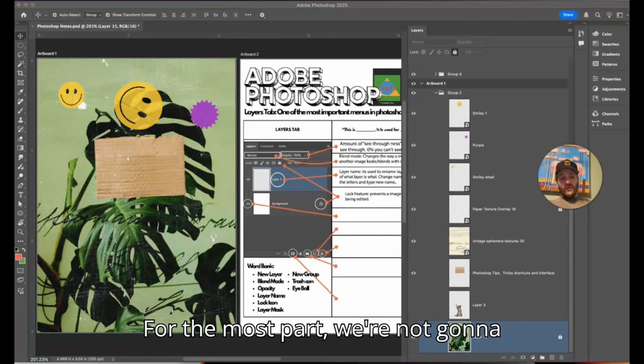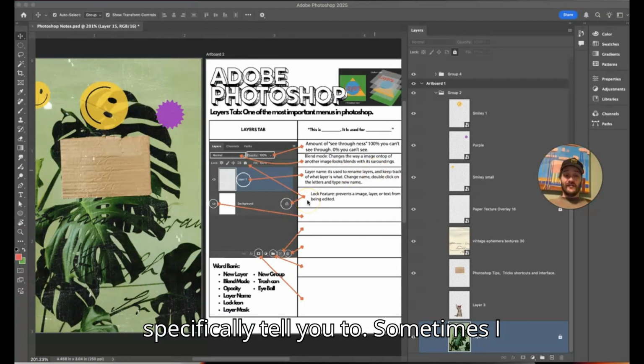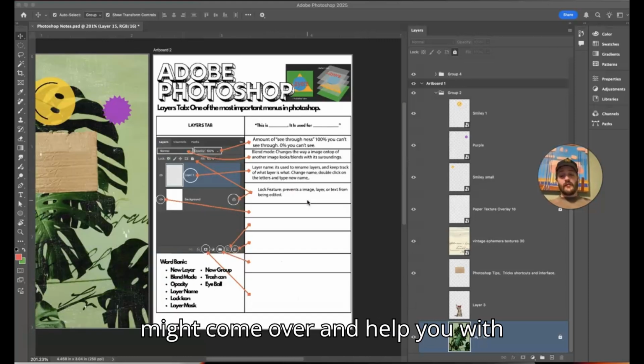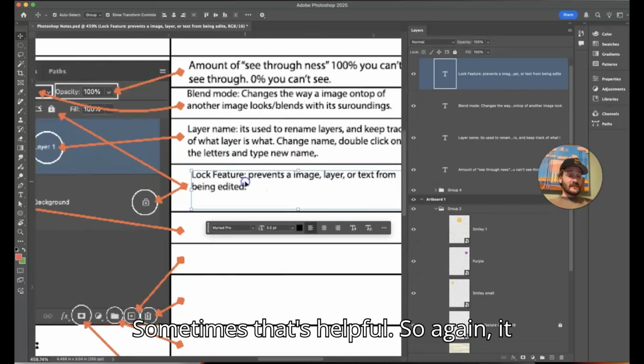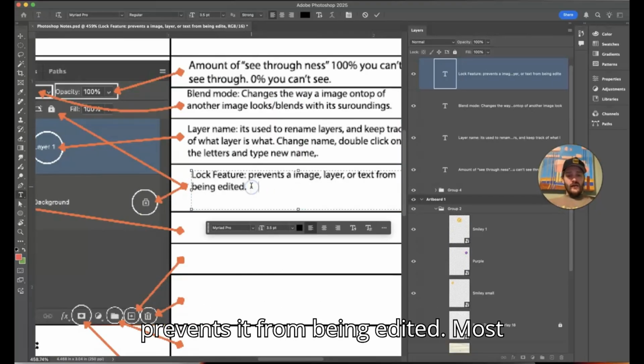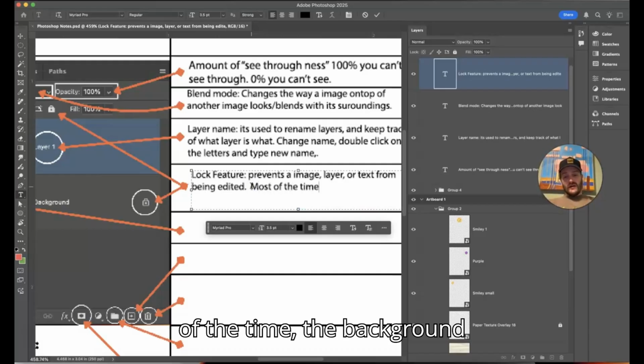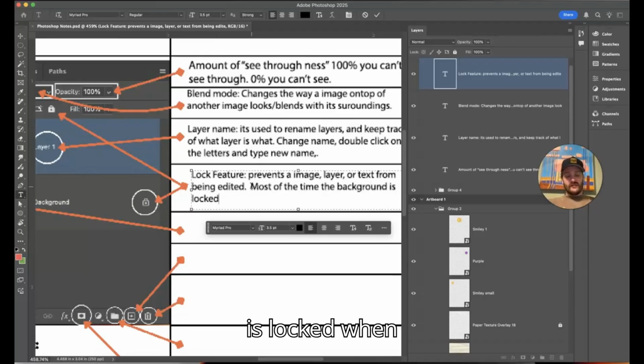For the most part, we're not going to manually put in a lock icon unless I specifically tell you to. Sometimes I might come over and help you with something and just lock it for you. Sometimes that's helpful. So again, it prevents it from being edited. The background is locked when you start a new project.